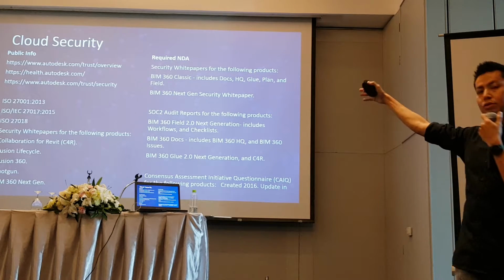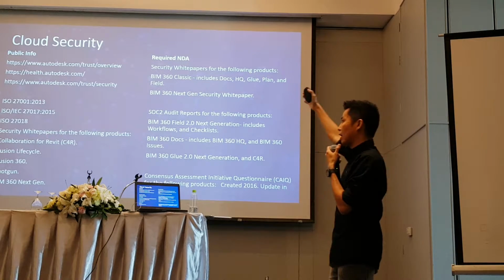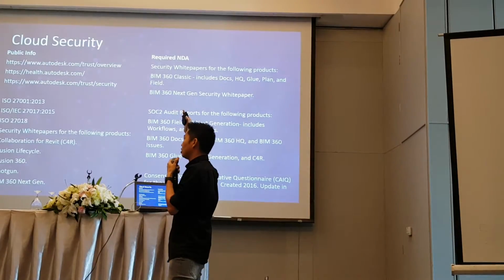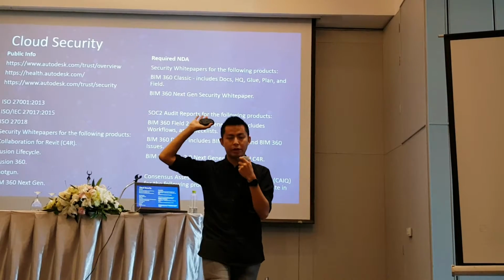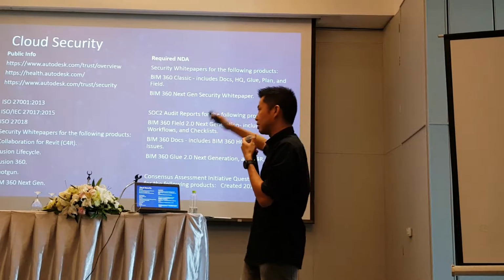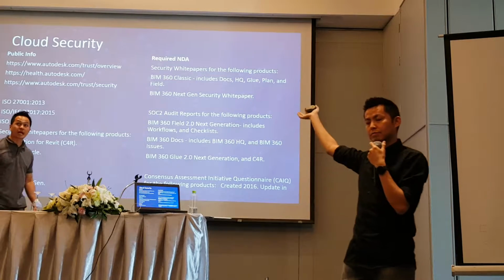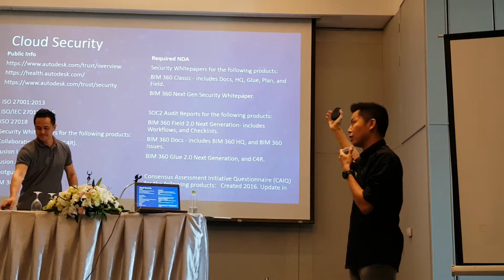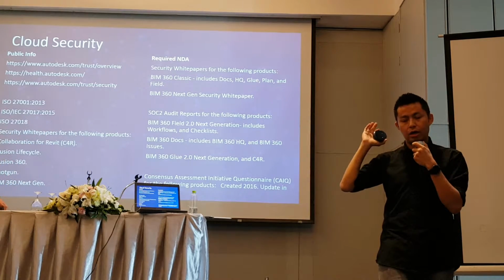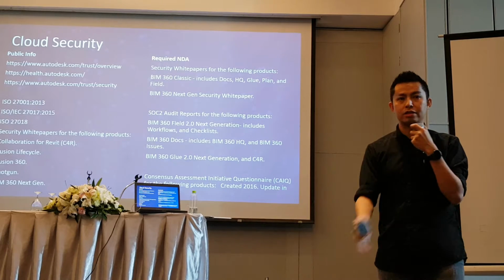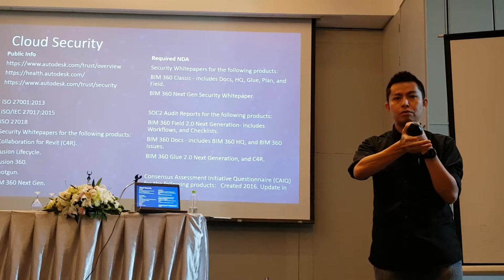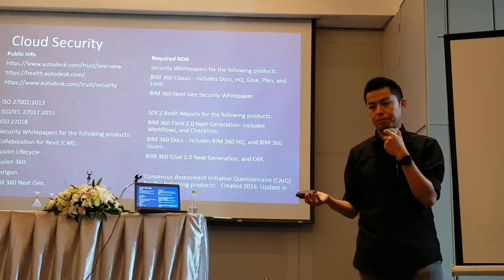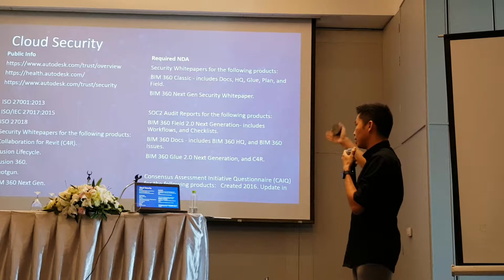All right. There are two things over here. One is available for the public, which is that we are compliant to 3 types of ISO. You can go in and look at the white papers and download them. There's a second part here that requires your customers to sign an NDA, a non-disclosure agreement. Whichever questions we cannot answer in public, they need to sign an NDA, especially the questions on what is our commitment to our users, what is the downtime, and how many percent is our commitment. All these, they need to sign an NDA.